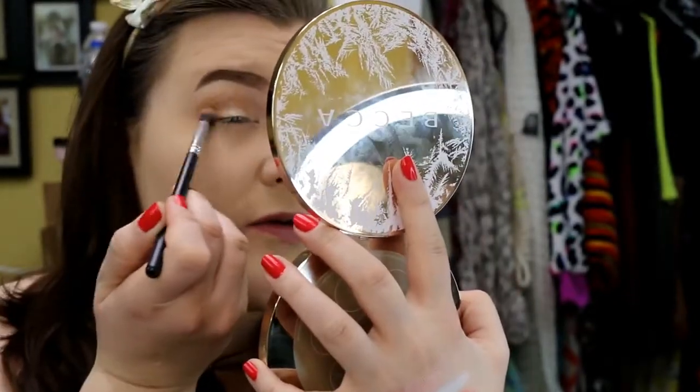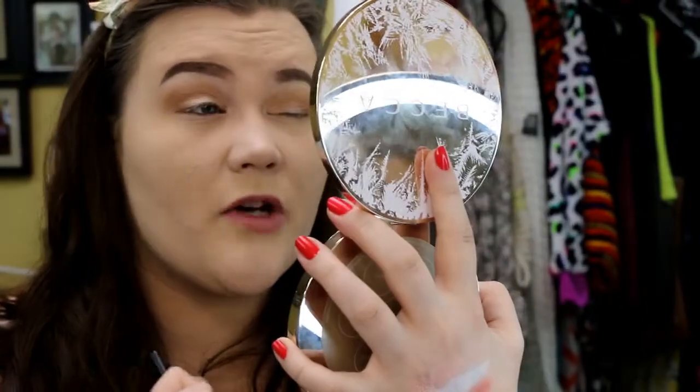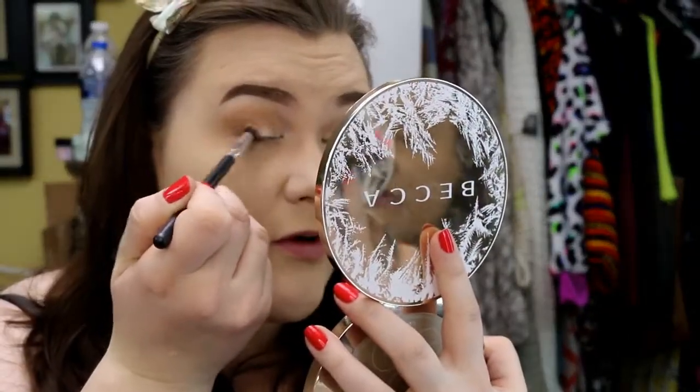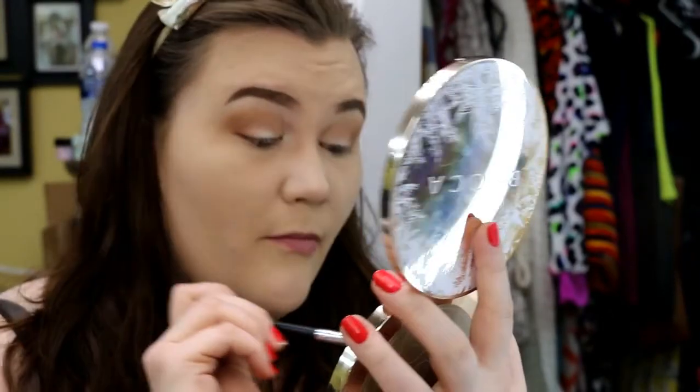But I can also tell you that I have barely touched any of this brown shadow, the Toasted Marshmallow, and it just does such a beautiful job at blending. It blended so nicely with those other shadows, and it's gorgeous. So the shadows, you guys, I have to say, are just on point. They are absolutely beautiful, and they actually are working very nicely in my crease. I would be mindful.